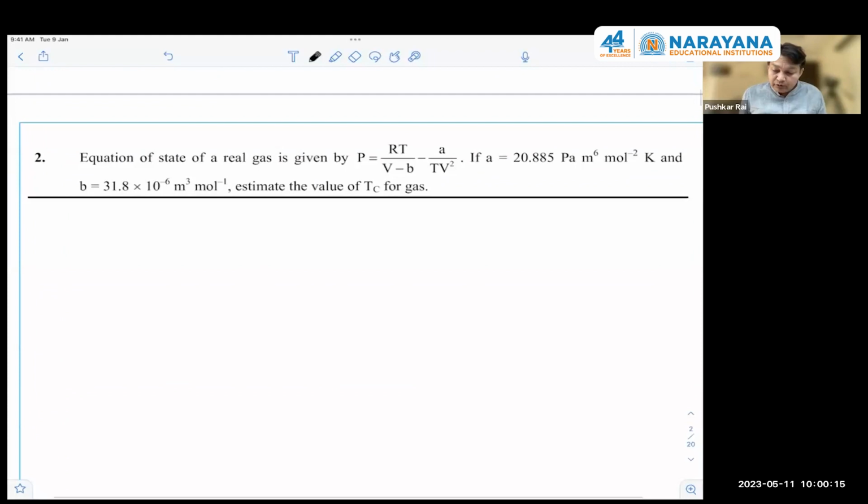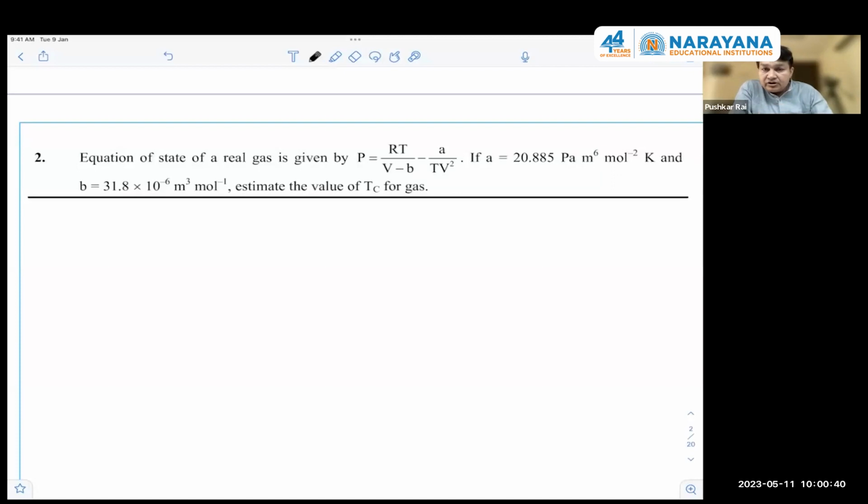This also you should do because I could not get time to make this simple. And if I could make it simple, no problem. A is equal to 20.885, I could make it simply 20. B is equal to 31.8, I can make it 30. In these ways, I can make this problem look very simple. But I have chosen the real values, all real characters here. That is why some calculation is there. Take it to the last part and solve it.